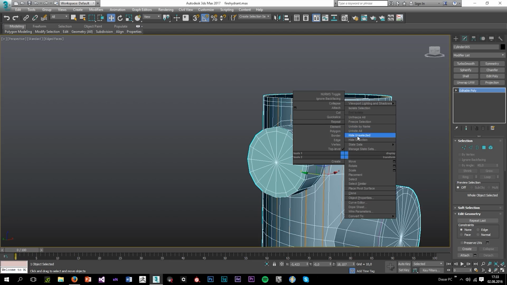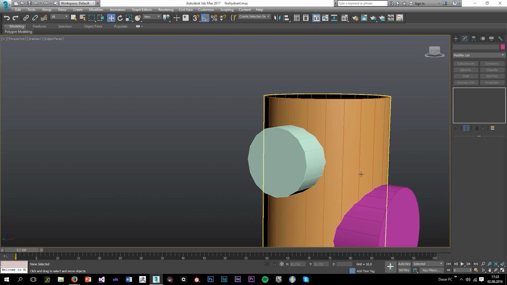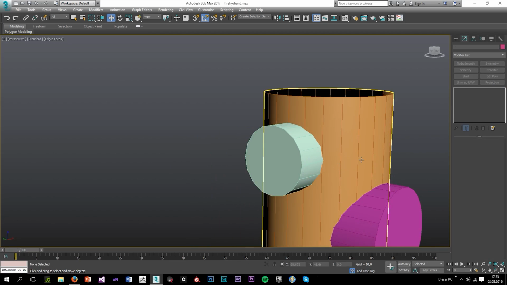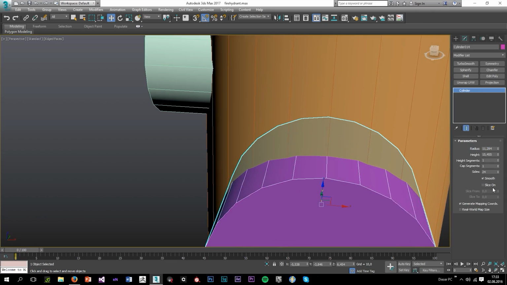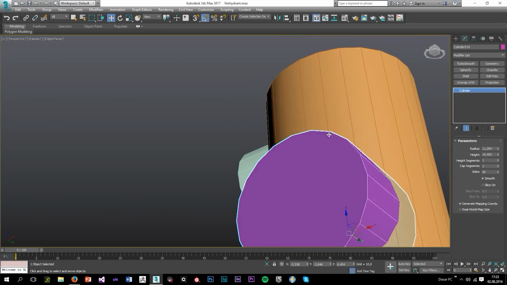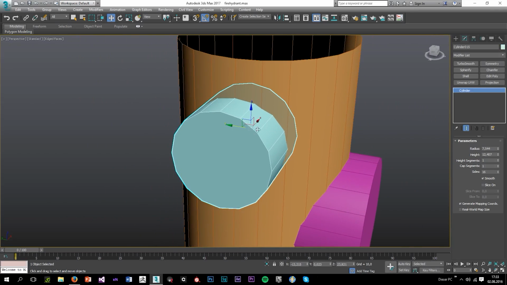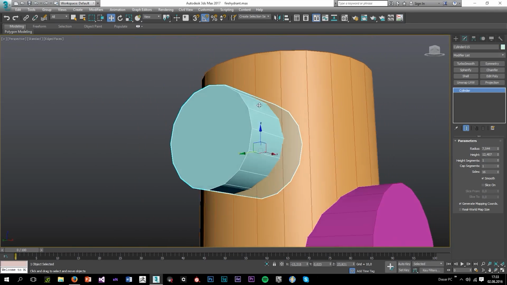Okay, now I'm gonna hide this. Just a second. Hide selection. I want to hide this piece I used as my reference, and I'm gonna have to match it as well. So I'm just gonna go down. Okay, 20-sided looks good over here. What about this? And actually I want to keep 16 sides over here, so I'm gonna keep it like this, really.